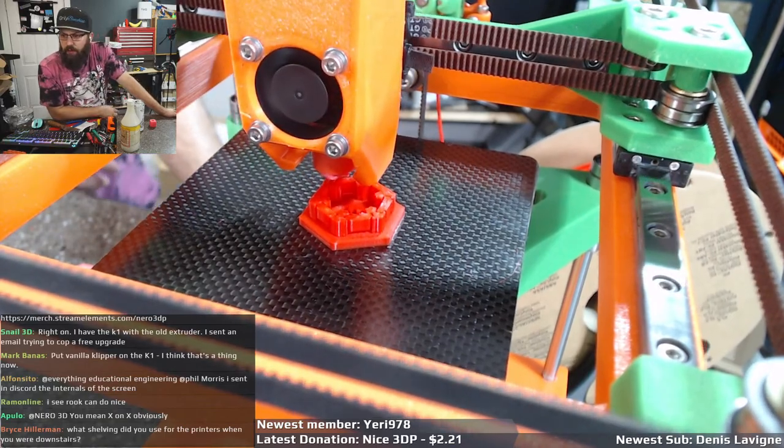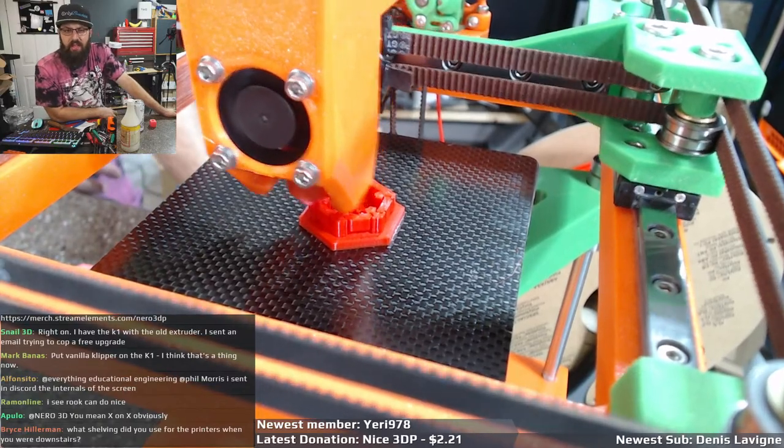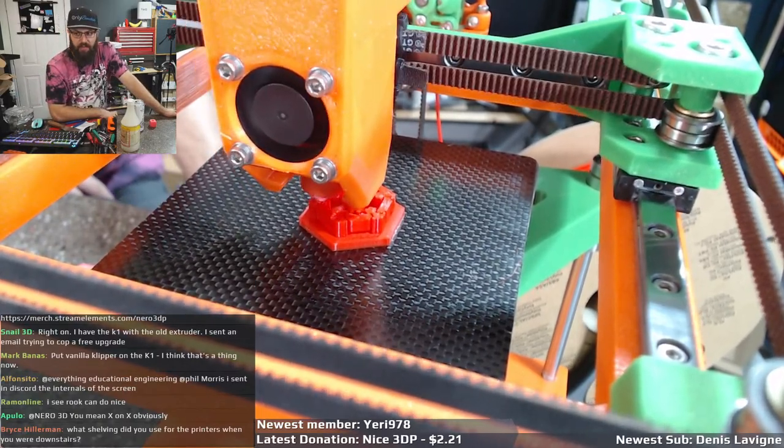What shelving did you use for the printers when you were downstairs? Downstairs, they weren't on shelves. They were just on workbenches. One was a Husky and one was just some random bench I've had for like 10 years.